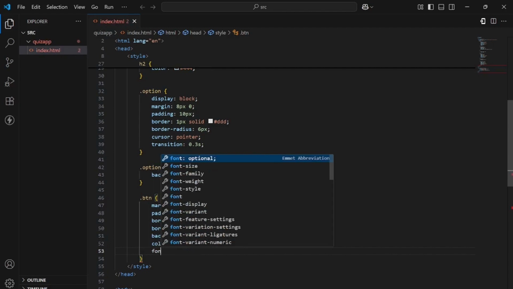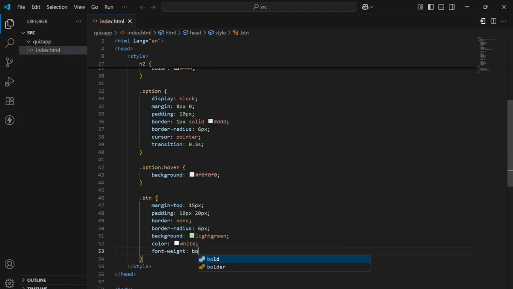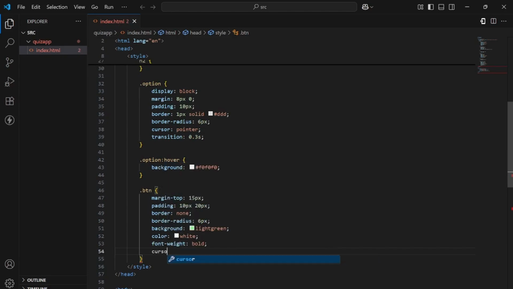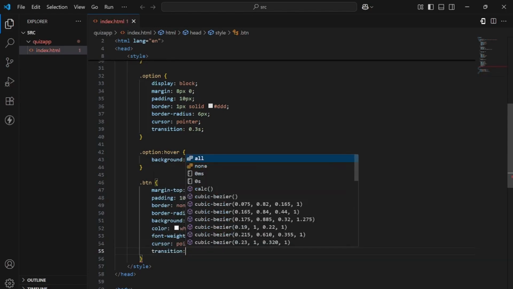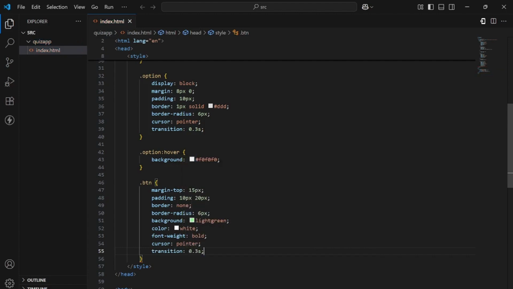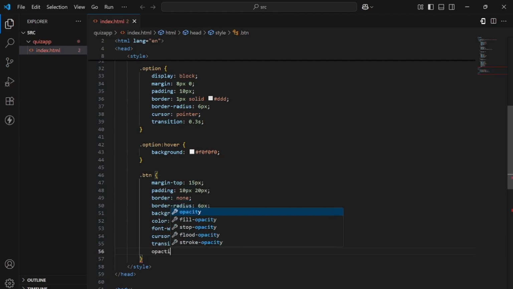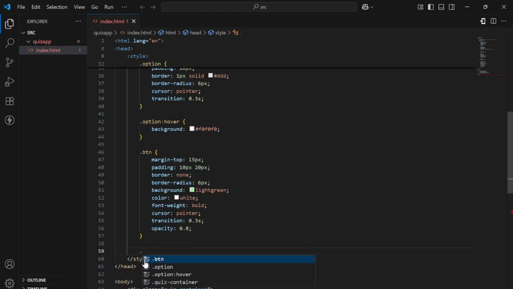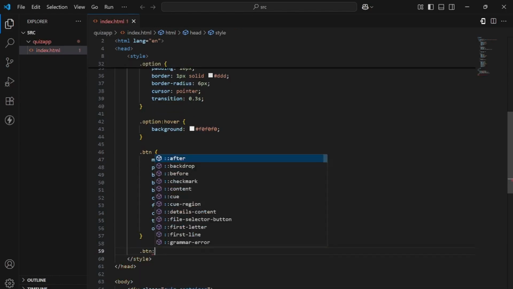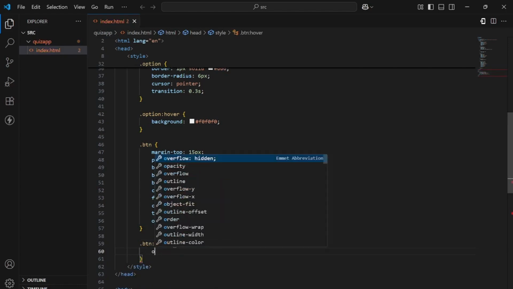After that, set the font weight to bold, cursor to pointer, transition 0.3s, and set an opacity of 0.8. Alright, let's style this button hover. The button hover will set the opacity to 1.